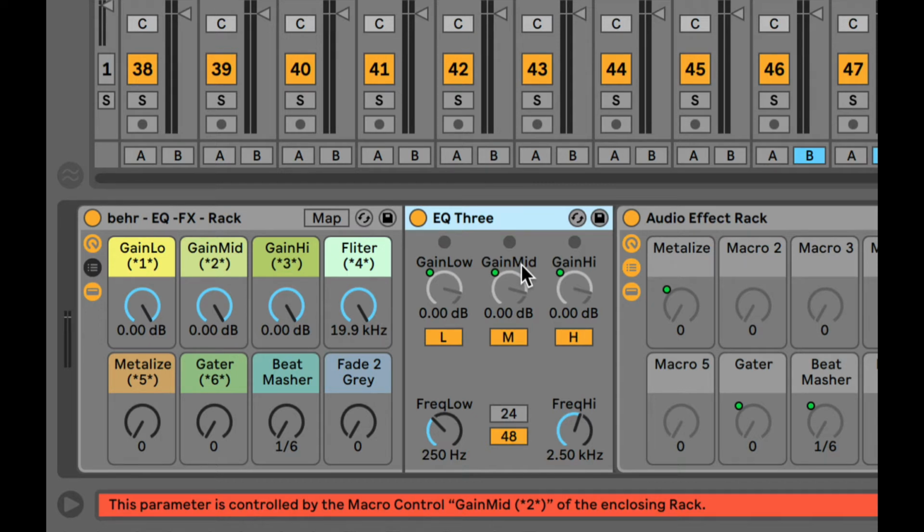And the issue with that is, if you just make the macro mapping and you're not defining the minimum and maximum range of the macro mappings, you will find yourself in a situation where you would possibly be boosting a specific frequency range without intending to do so.